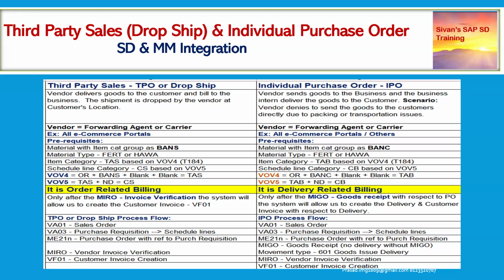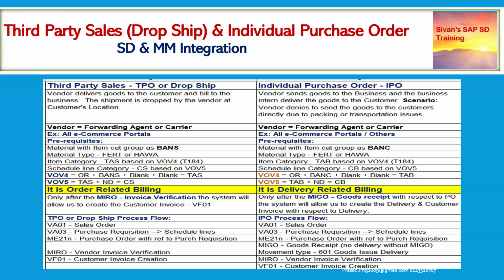The vendor denies sending the goods to the customers directly due to packing or transportation issues. Maybe the customer's location does not have transportation, hence he denies it, or whatever packing the customer requested is not possible for them to do.